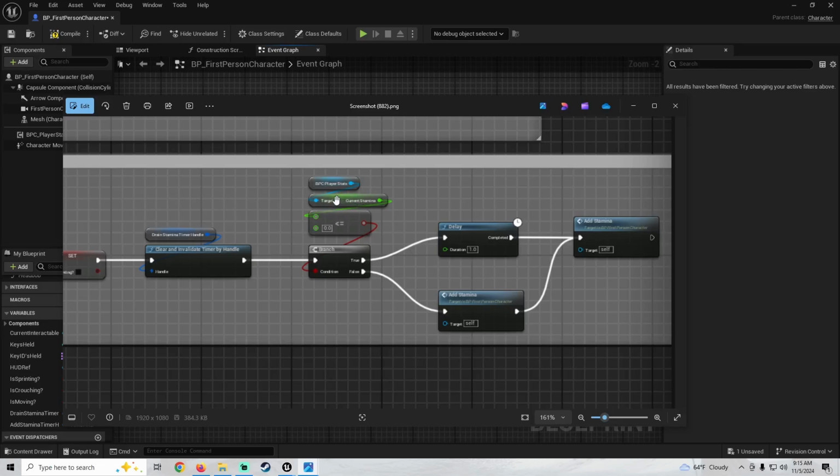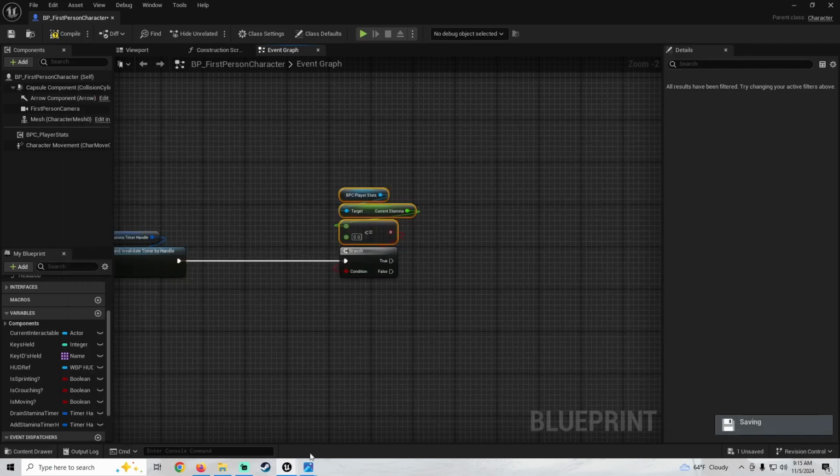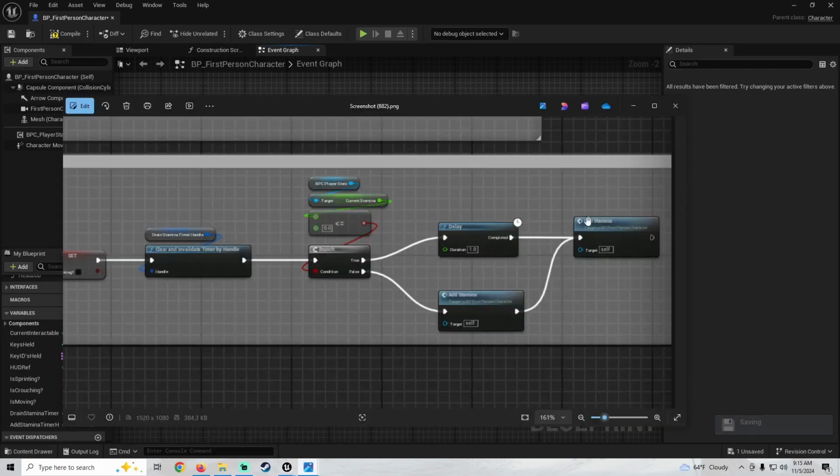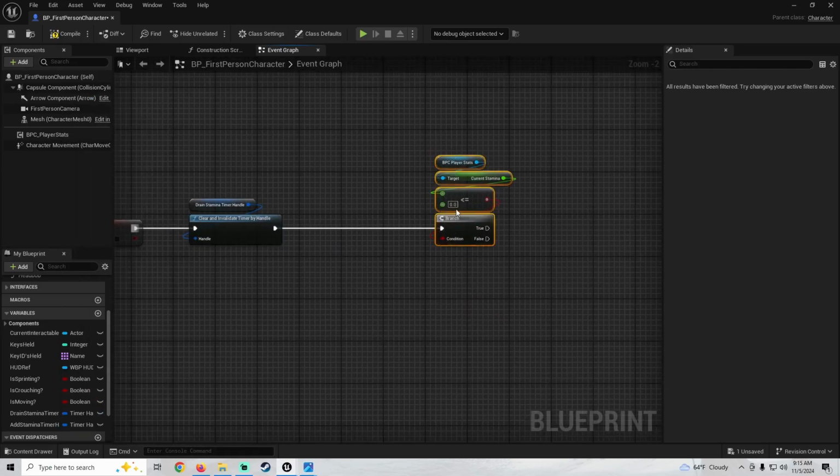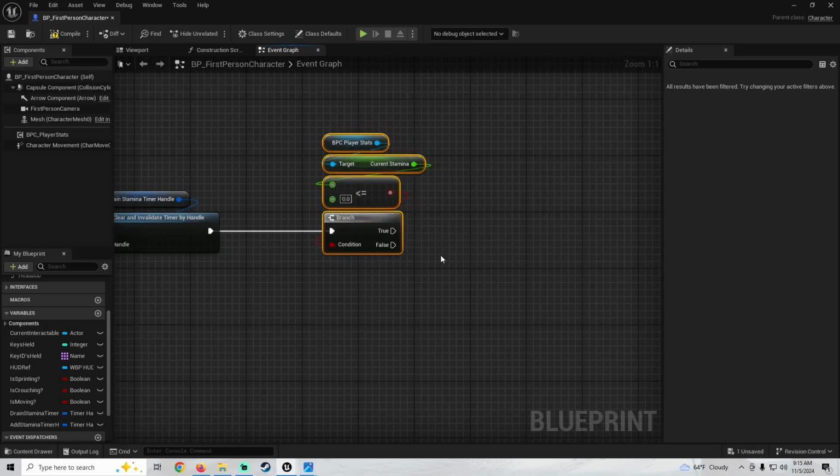been completely depleted, a lot of the times what they'll do is they'll wait. They'll wait a second before they start letting you gain stamina again. So what I'm doing here is I'm checking to see if your stamina is completely drained, and if it is, it waits 1 second before it starts giving you stamina back. And if it's not, then it immediately starts giving you stamina back. So that's the idea behind what this guy is.